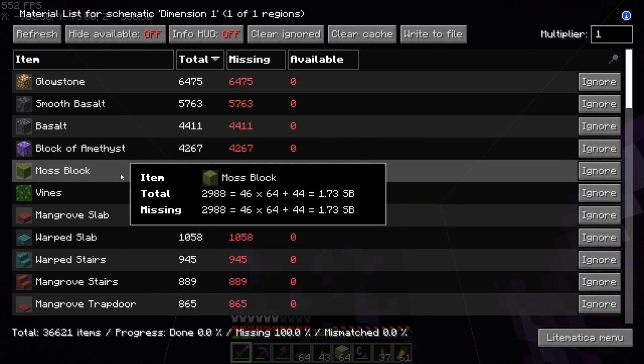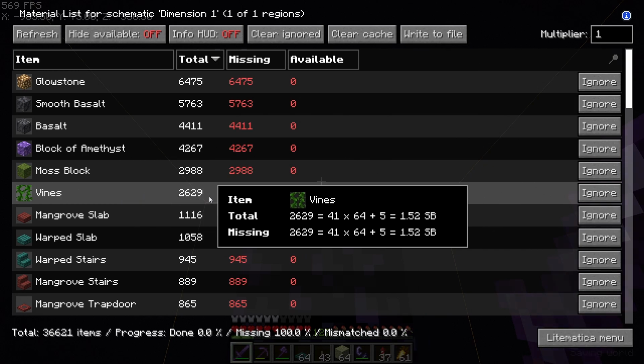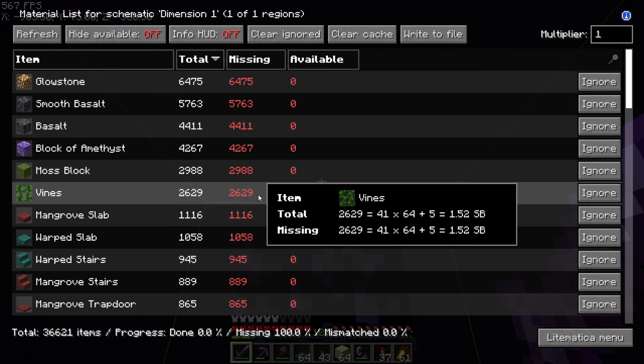Then we have our vines, and we don't technically need all of the vines here. We probably only need about half because this includes all the growth of the vines, which we only need to place the ones that are actually on the top, but we'll be able to get a decent amount of vines. We're just going to need to build a vine farm. Unfortunately, you cannot bone meal them, so it's just going to be a long AFK process, but that'll be pretty easy to do, all things considered.